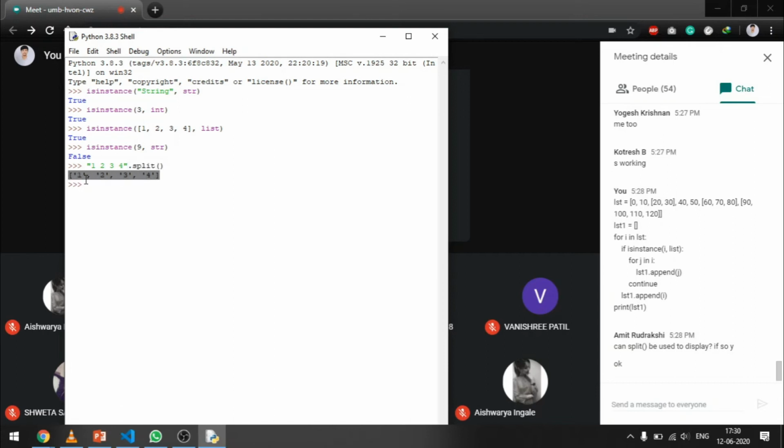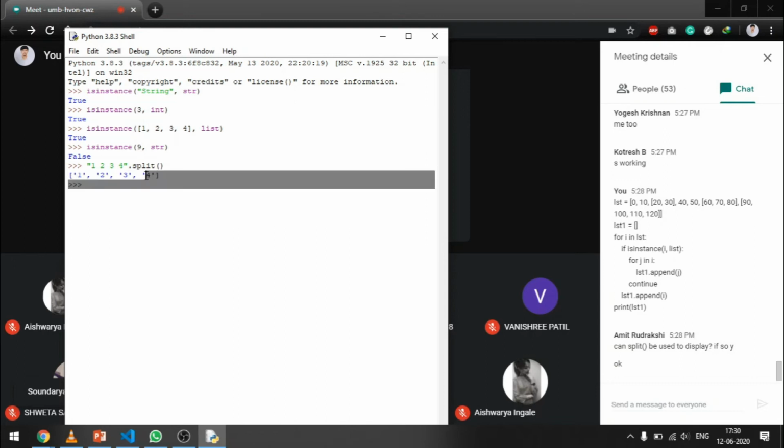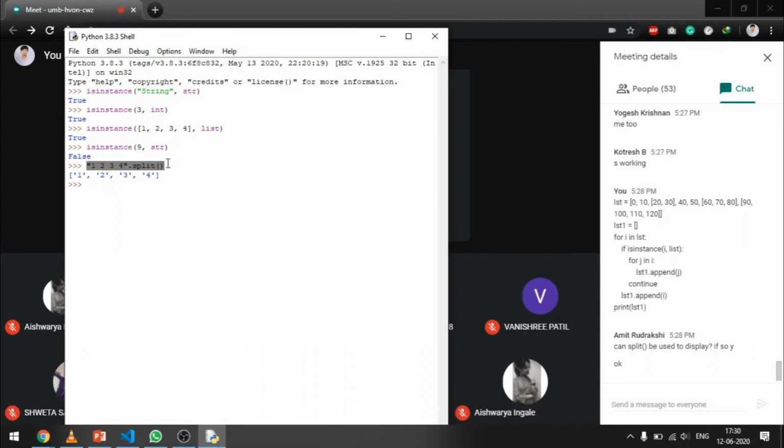Previously, when I checked, it was probably another version of Python. It was actually a tuple, I strongly remember. It is returning list as of now, right? Better to enclose it in list, because you'll never know which Python version you're running. If it is already a list, it is not going to affect the efficiency of your program. If it is not a list, again you'll be in the safer zone, right?